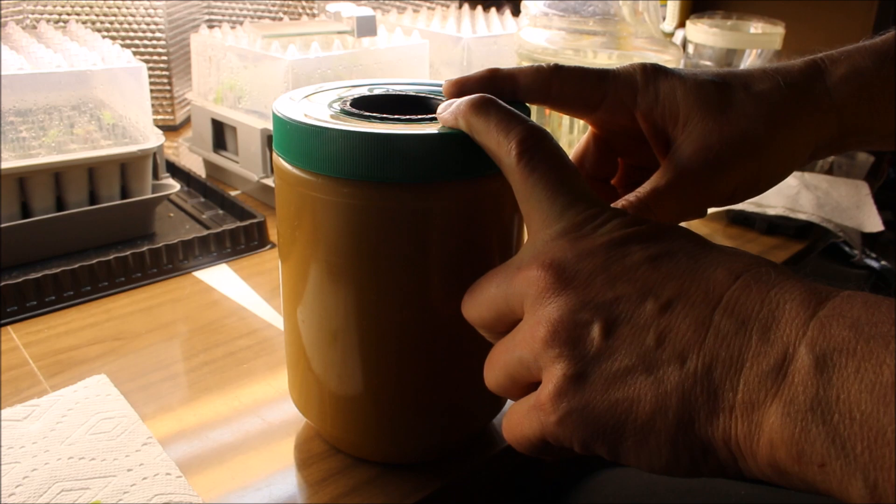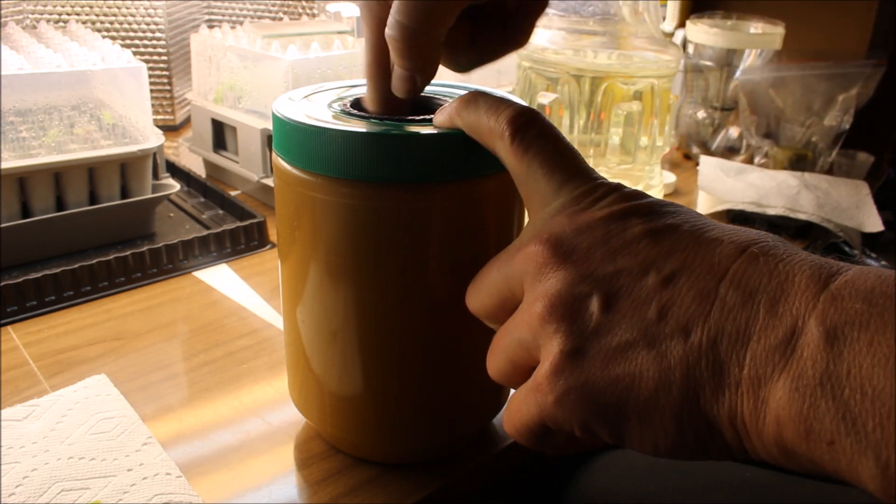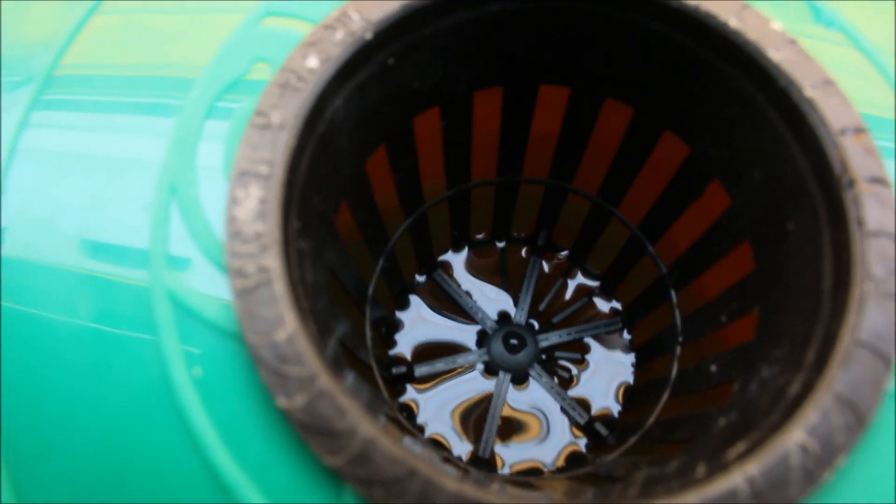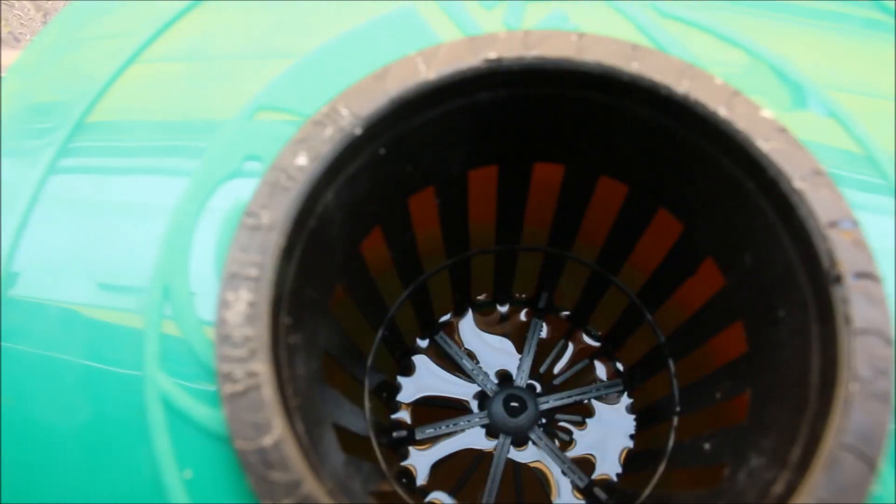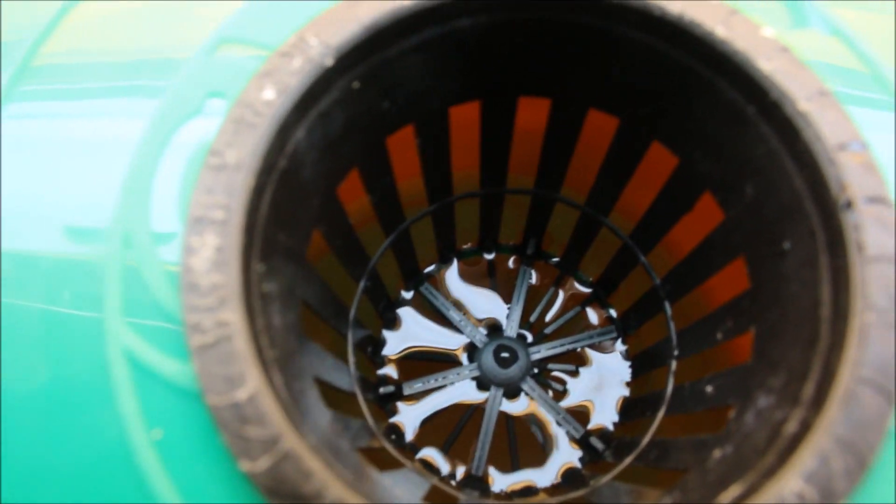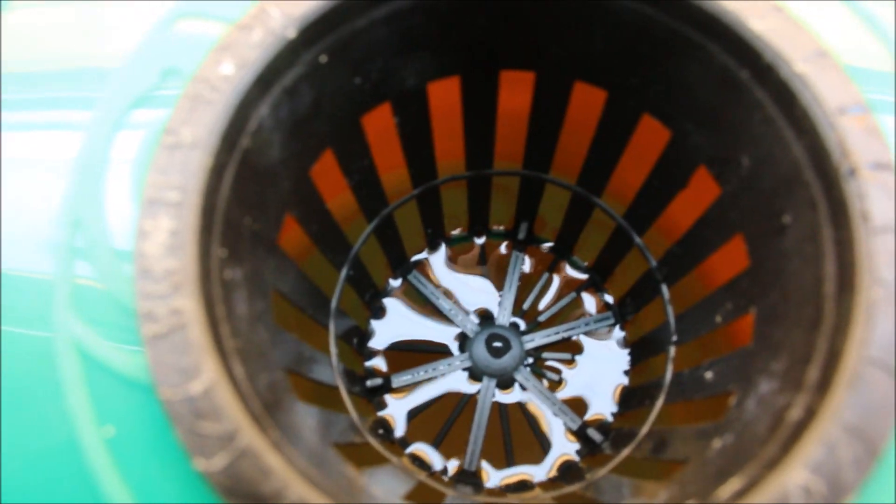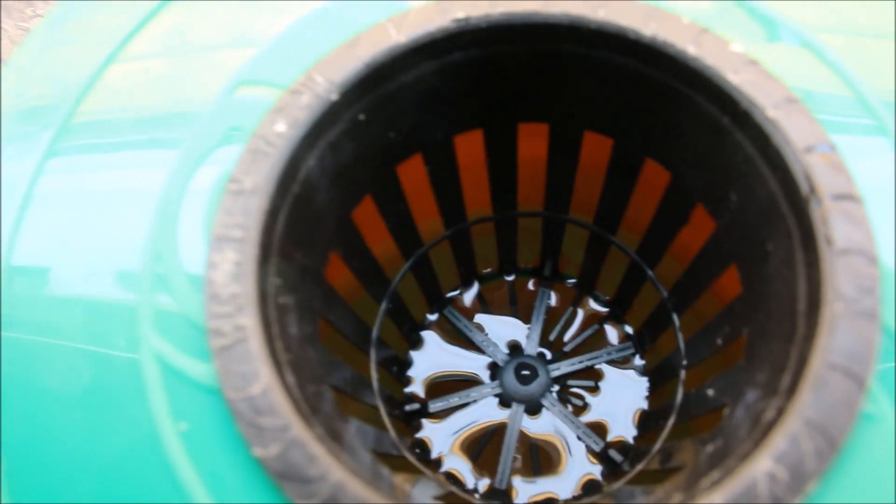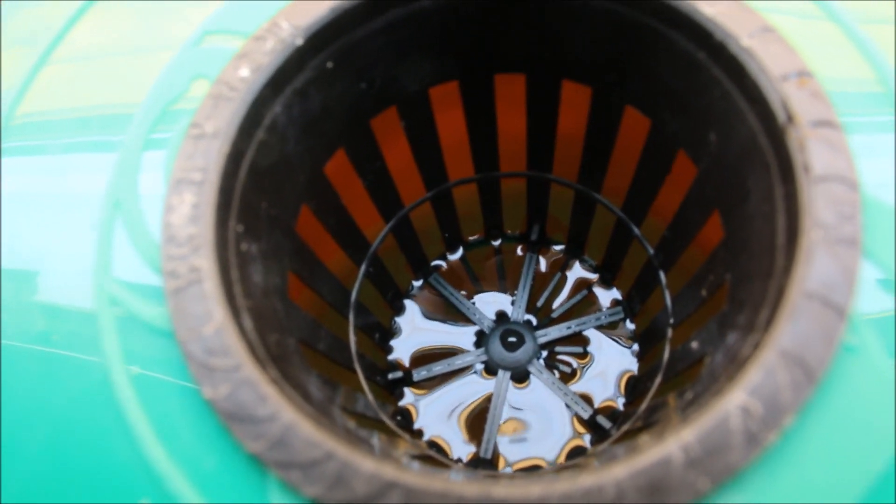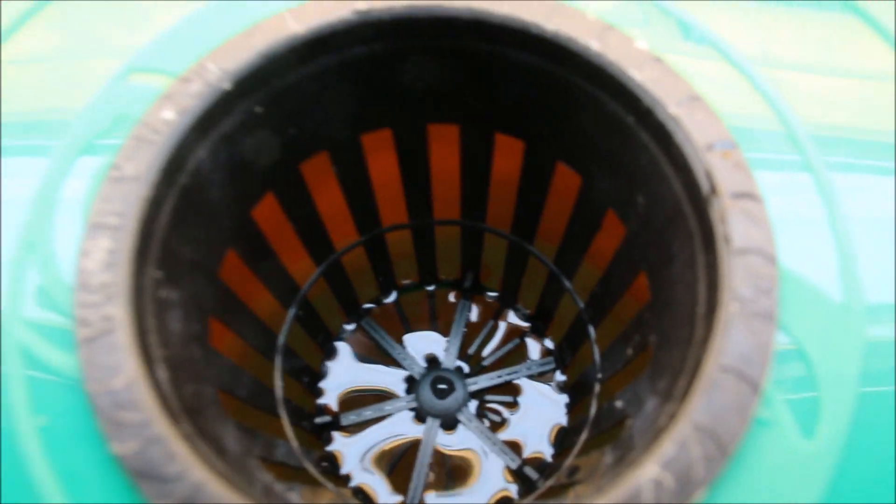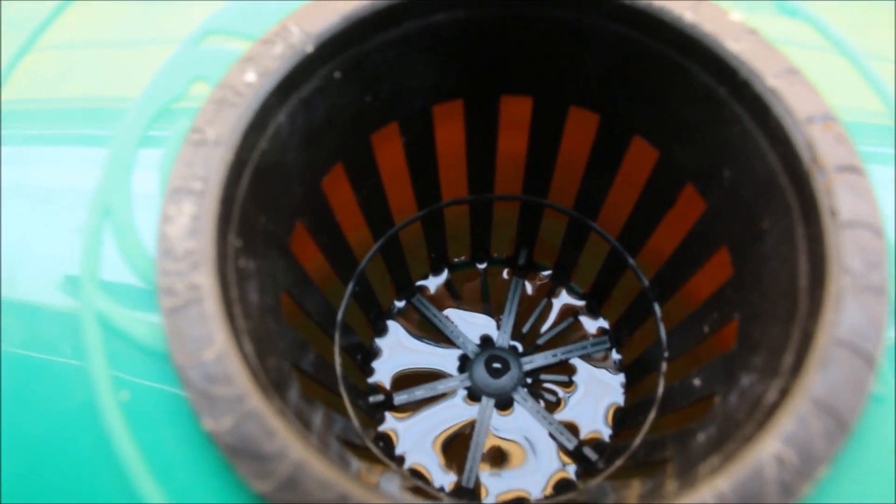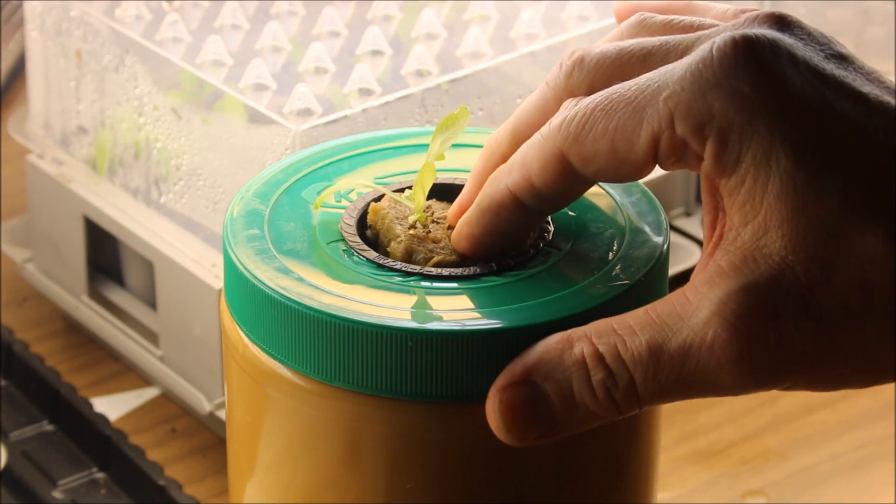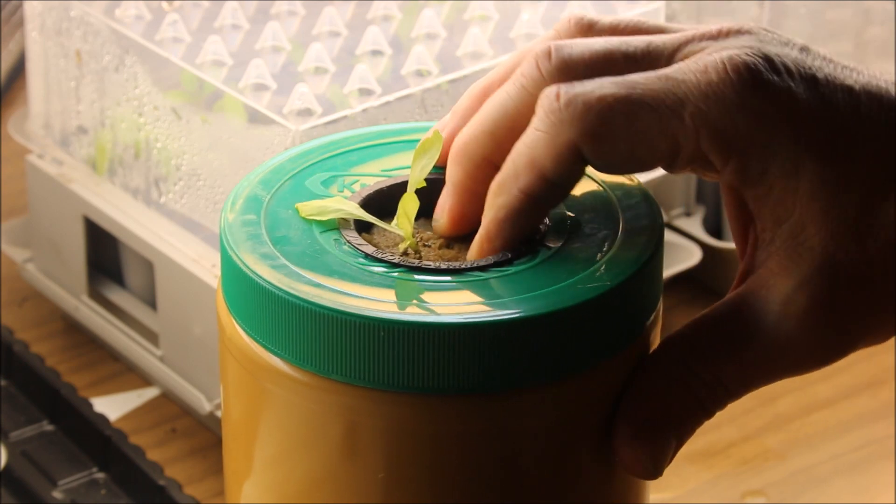Now I didn't fill this up all the way. I'm going to have to look and see whether it's touching the bottom of this net cup. Okay let's take a look at how much is in here. Now you'll see that I just filled this container with enough nutrient to just start covering the bottom of the net cup. You want it so that the rockwool can absorb the nutrient up but you don't want to have it completely covering the rockwool otherwise you'll drown out your plants. So place your cube into the holder like so.